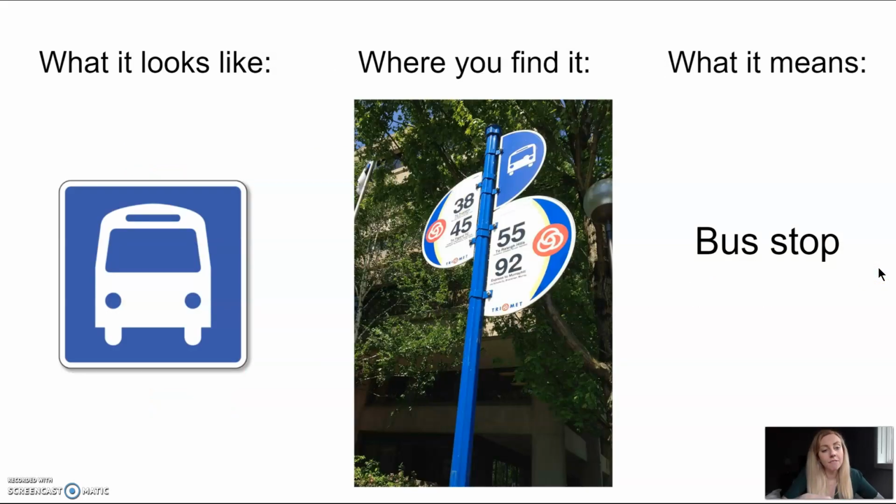And then the final sign is the bus stop sign. Here is an example of where you might find it. So this is an example of the bus stop in Portland. You can see that it has bus numbers right here, and here's the little symbol to let people know that this is a bus stop.